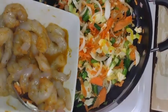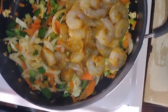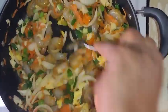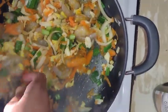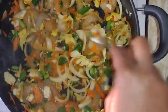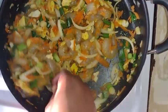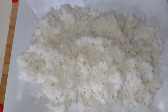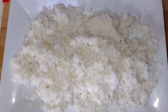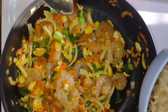Okay, so now we're gonna add the shrimp. Then we got the day old rice. So you use day old rice, or if you just cook your rice the same day, you can leave it in the freezer for an hour or two. That's the wrong way. Yes.